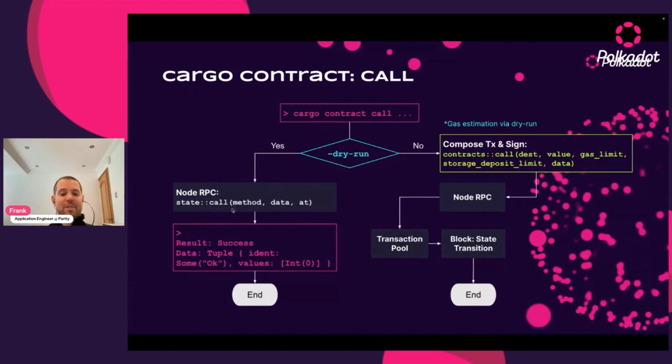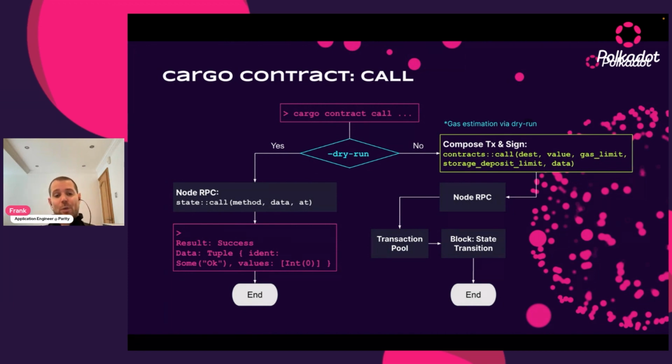And then depending on the parameters that are passed in, it's going to load up the contract, execute the function, get the results, and then return the results to our terminal. So a very synchronous approach. As you can see, it's not expecting any state, so it's not mutating any state. So the idea is no fees are required there.